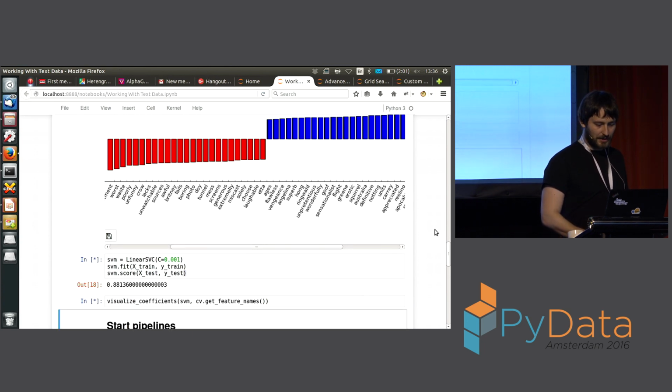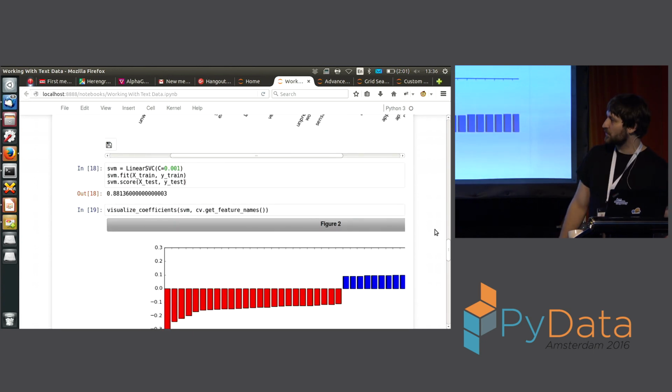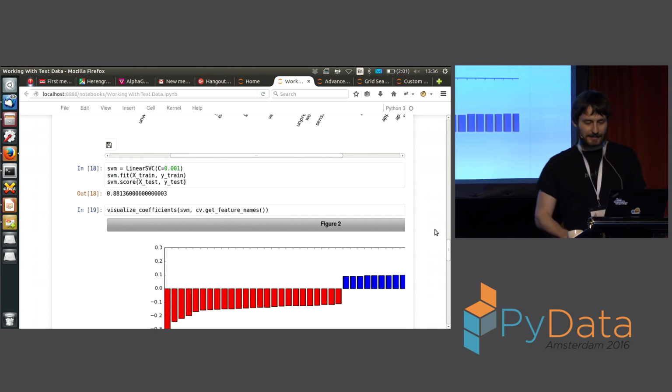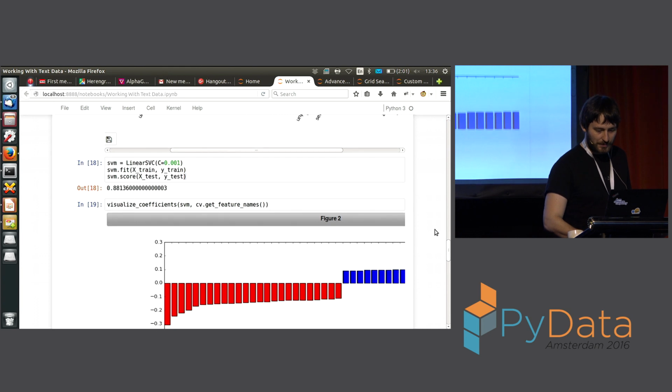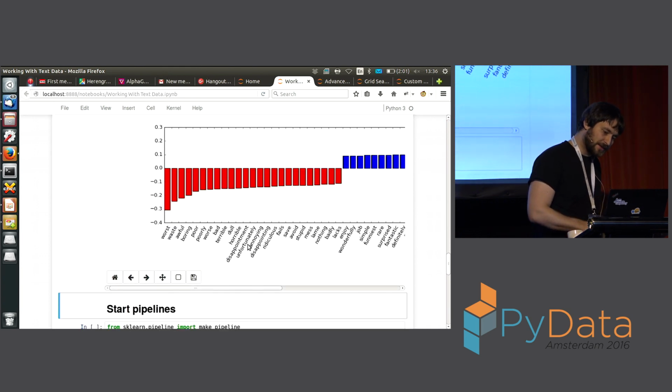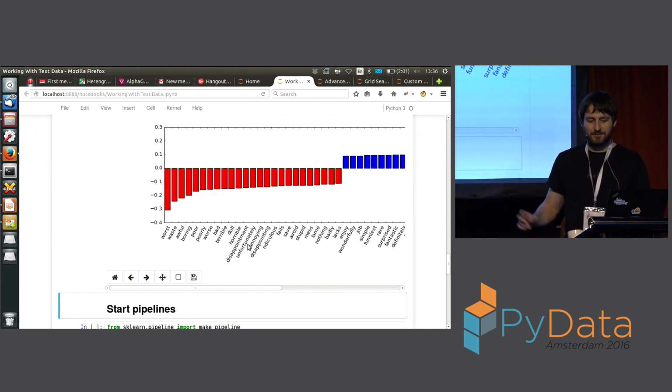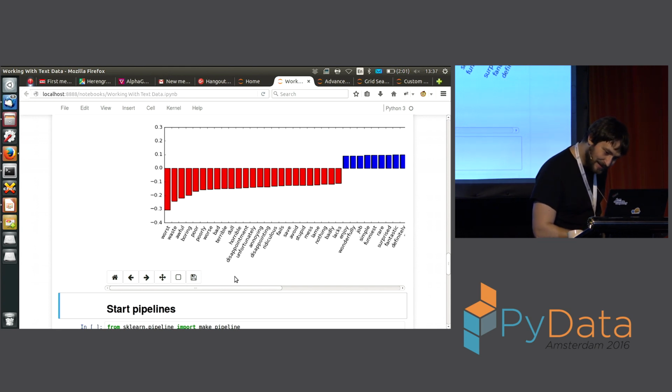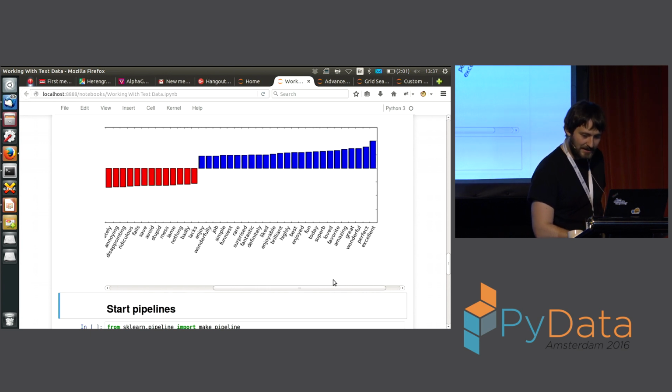And I can look at the score and the coefficients again. So the score went up from 84.5 to 88. So the test set score improved a bit. And now also the coefficients make more sense. So I have worst, waste, awful, boring, poor, poorly. So maybe I should also prune poorly to poor. And disappointing and disappointment. And then the good ones are like excellent, perfect, wonderful, great, amazing, favored, loved.